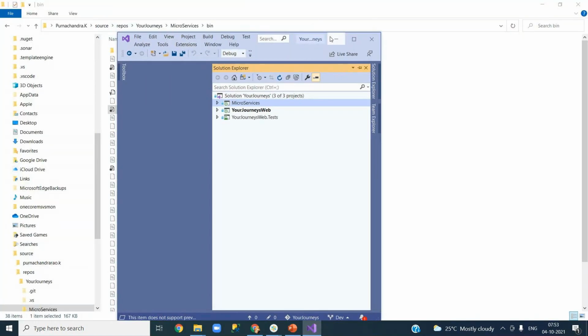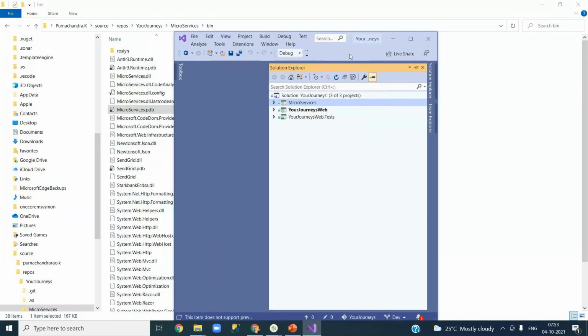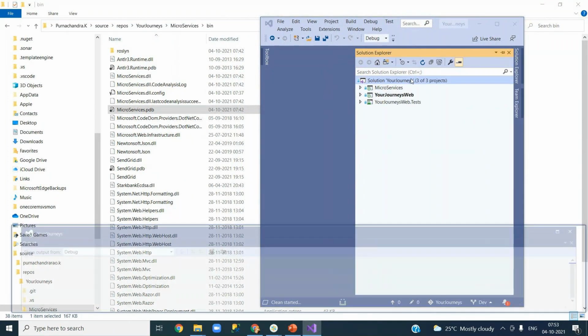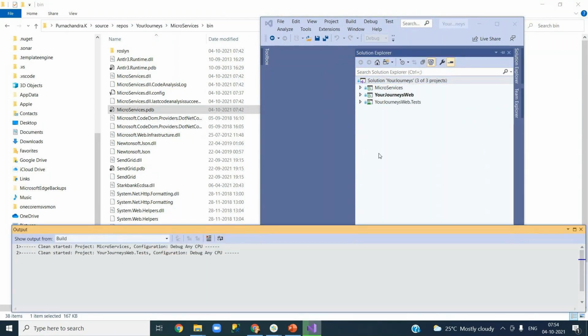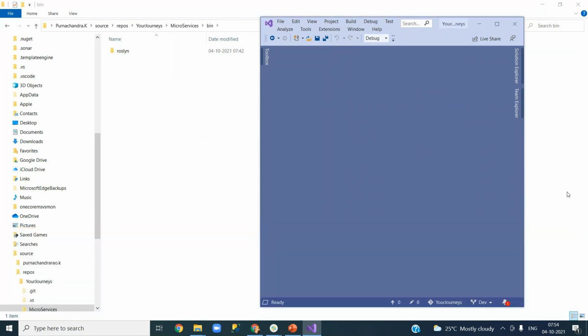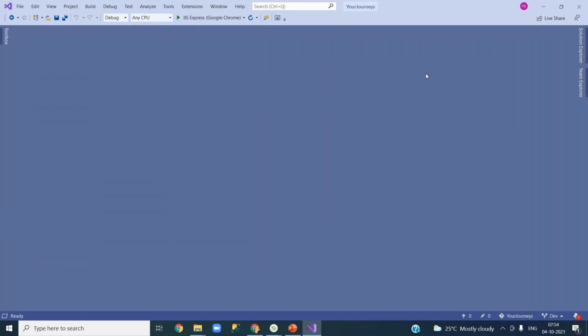Now if I go and do clean solution, it is cleaning all the projects in the solution. You see everything is clear. That's called clean solution. We always do that as a best practice, so that I don't get any conflicts in terms of temporary files basically.